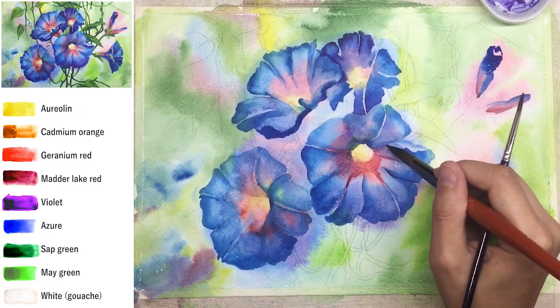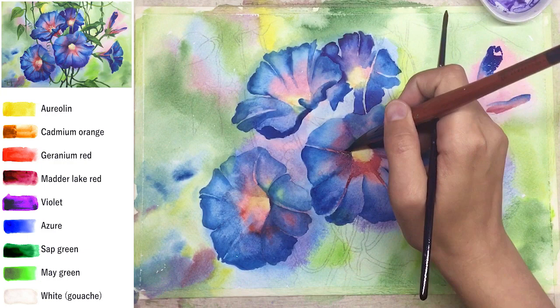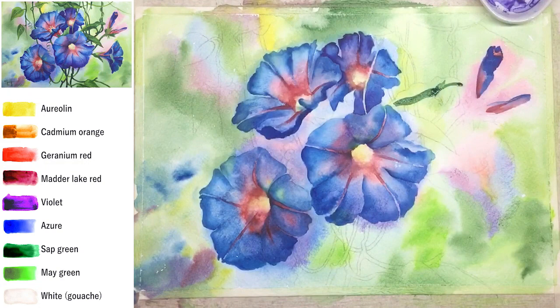Put some pink here and blend a bit. If you have no geranium red, you can go with just a simple red or a muted red. Same with yellow — if you have no aureolin you can use cadmium lemon or cadmium yellow medium, but be careful: cadmium has a white base, so it has coverage. Use it in a very thin layer. Aureolin yellow is transparent and very shiny.